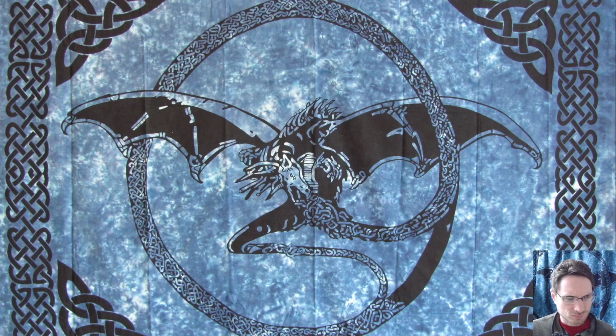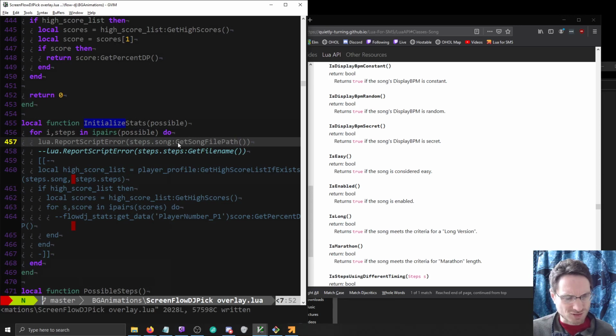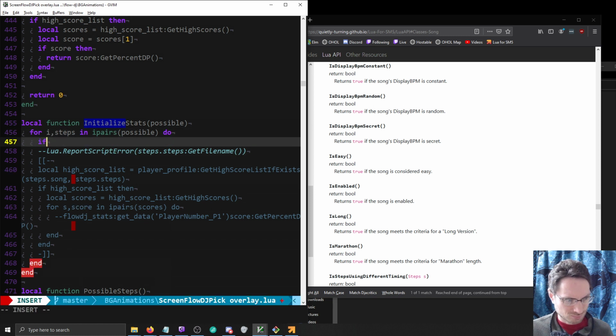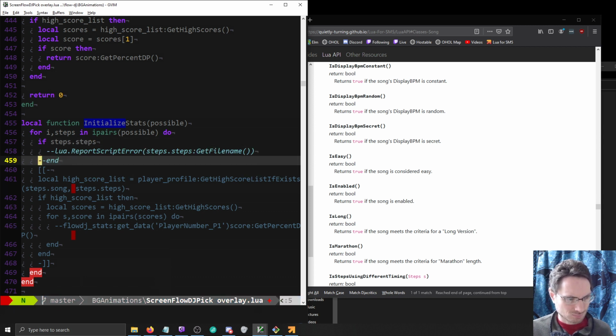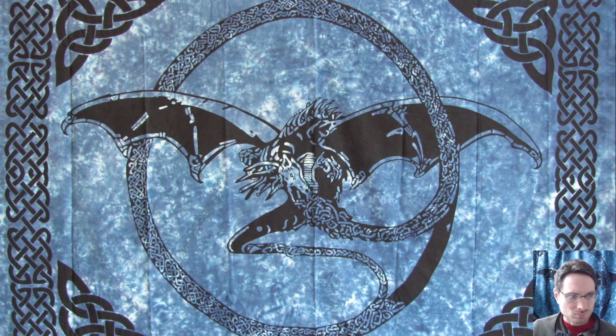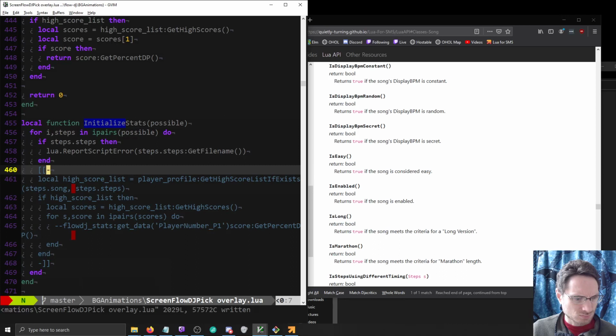Attempt to call a nil value. I guess we have to check for it existing? I don't know why I would have something in there if it didn't exist. Unexpected symbol. Is that not block comment?